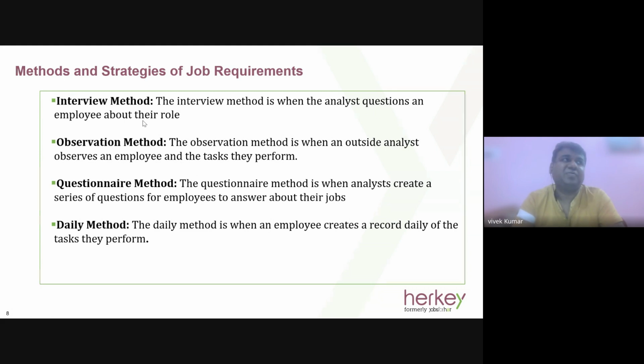I'll give you another example. Let's say it's a role for performance marketing manager. A performance marketing manager is a digital marketing professional who manages digital marketing for a company. The primary role is to run paid campaigns. You might have seen advertisements on Google, Instagram, Facebook. The performance marketing manager manages these ad campaigns, and it's called performance marketing because this person maintains performance based on certain targets, KPIs and KRAs.